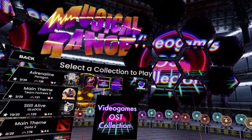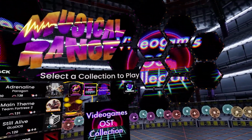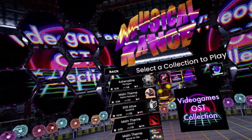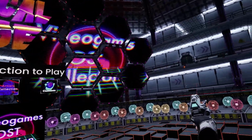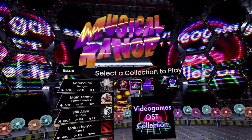And there's something called, I forget what it's called. It's basically where it's a dark note. Basically, you don't actually play it. And I think you saw a little bit of it. There's only like 2 dark notes during my playtime. I don't know if you noticed, but I just shot wherever, and it made like a drum sound. So yeah, this is Musical Range VR.